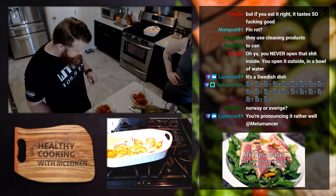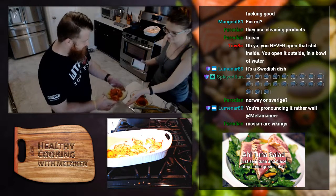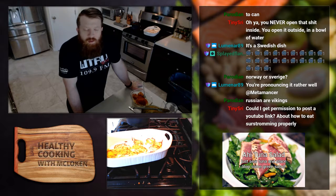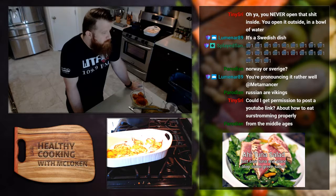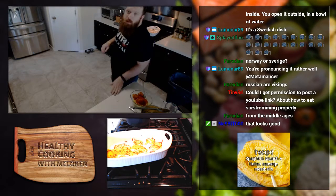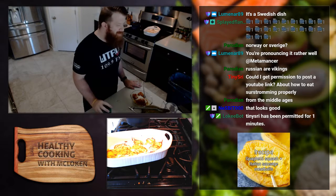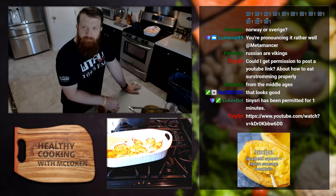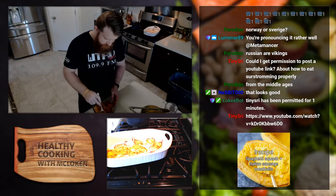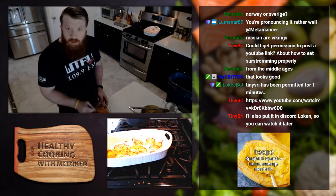Okay. So I'm gonna take a picture of this one. I'm gonna put it on the table because it looks prettier. I'm gonna put Parmesan cheese. It's so hot that the steam is blurring the image. She's trying to take a picture with me. Oh, it looks so good.